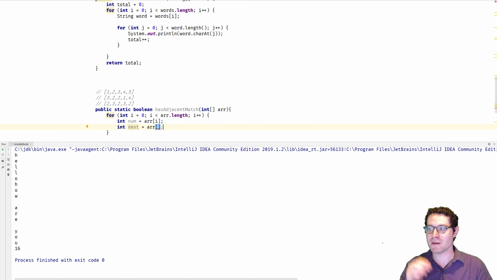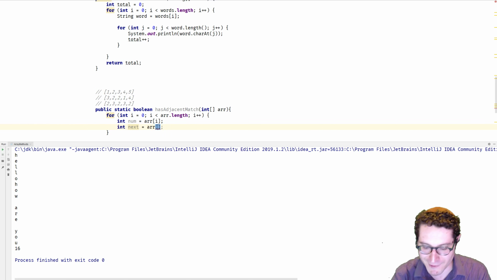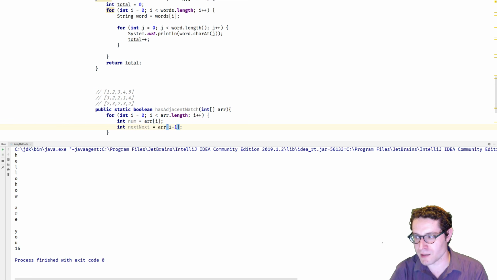It's i plus 1. Whenever you see i plus 1, an easy way to think about it is the item one to the right. Minus 1 would mean the one to the left.